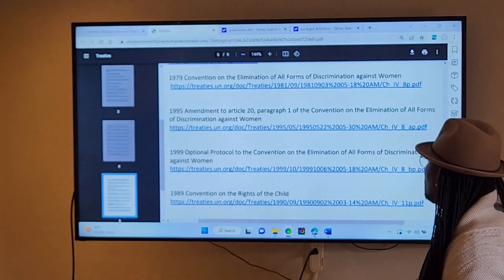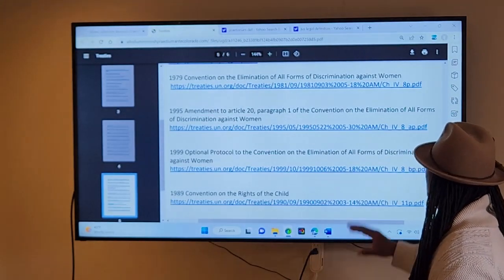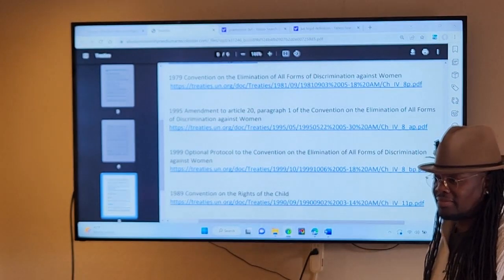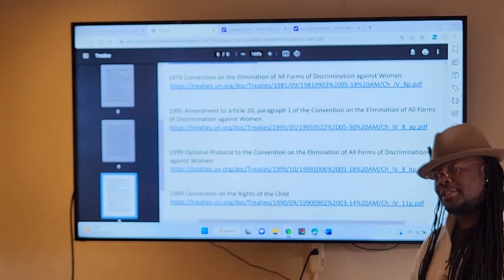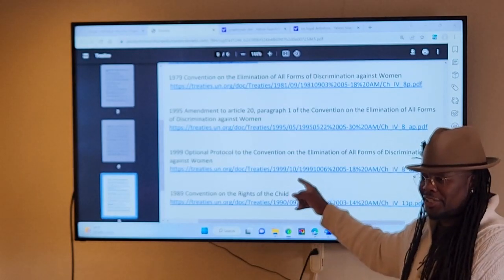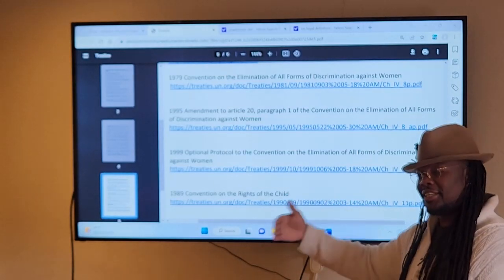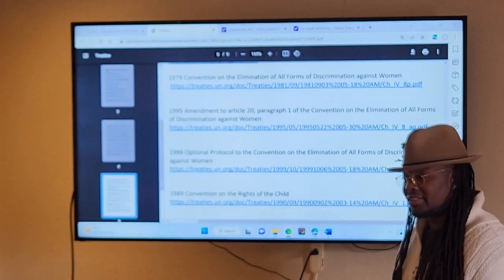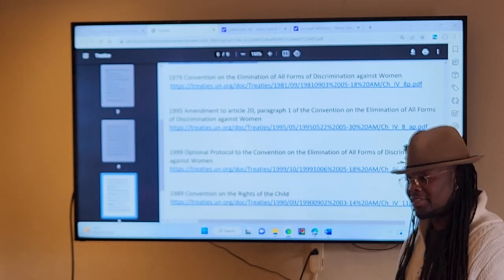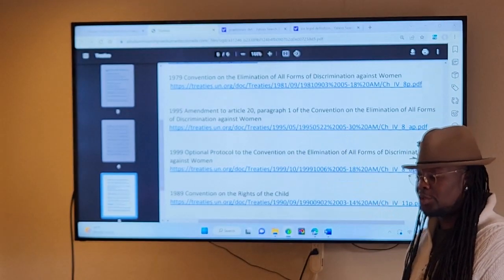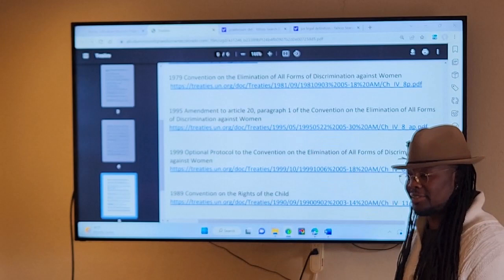1999 Optional Protocol to the Convention on the Elimination of All Forms of Discrimination Against Women. Can we discriminate against the women in our state and be in line with this declaration? Nope. And seek international recognition? No. We're not afforded that. We can't break laws. No. Because these, in addition to our state constitution, are the laws we have to regulate our actions by.